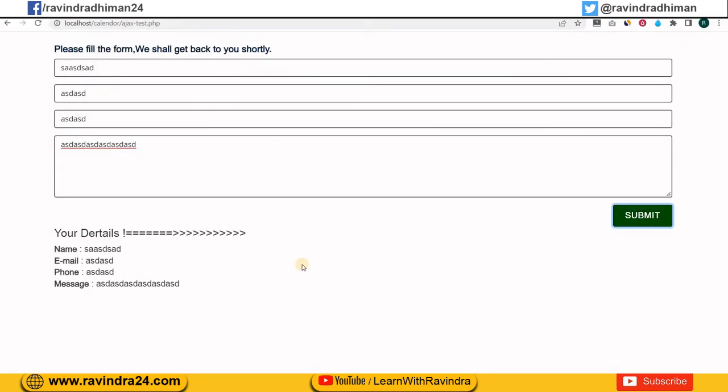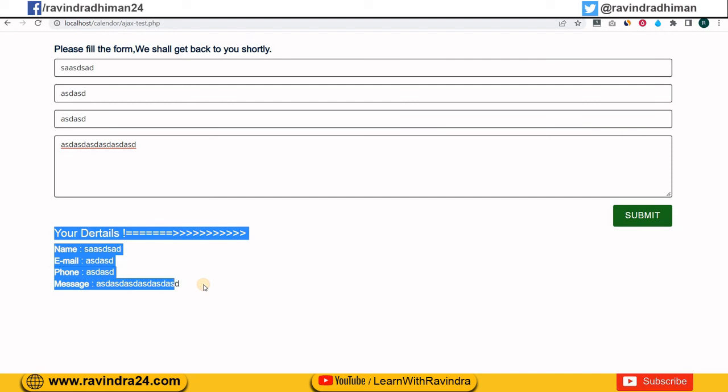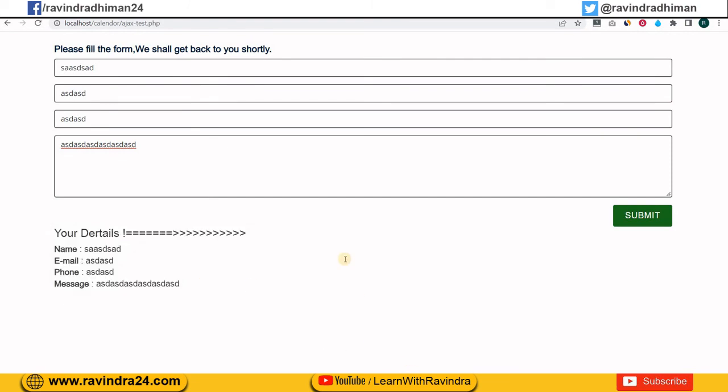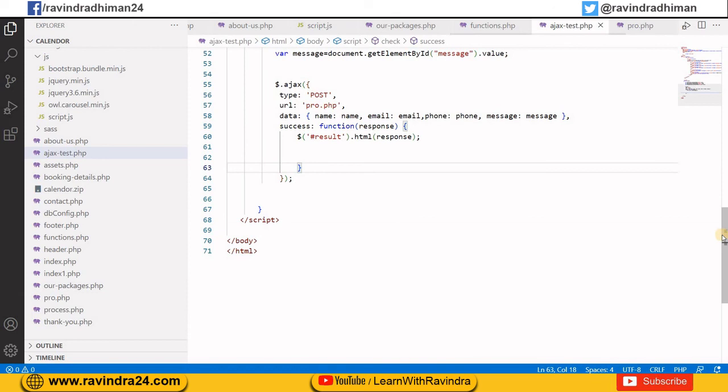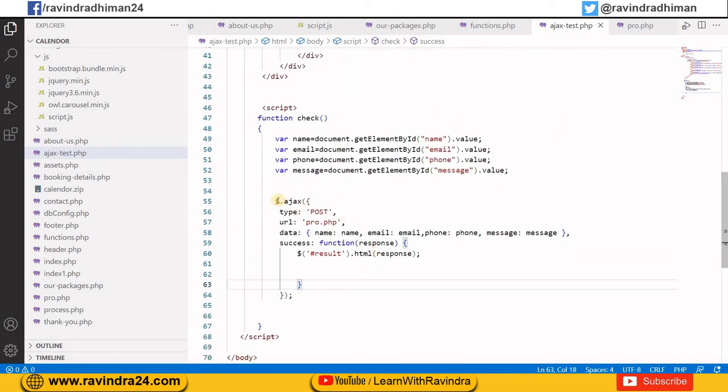So when I click on the submit button, you can see this is the response actually sent by the PHP file. So I hope you got each and everything explained by me, and you can see this is an Ajax function.